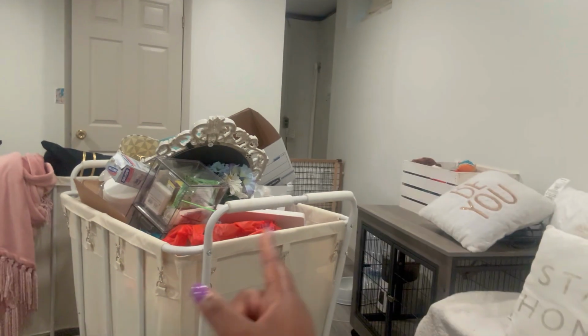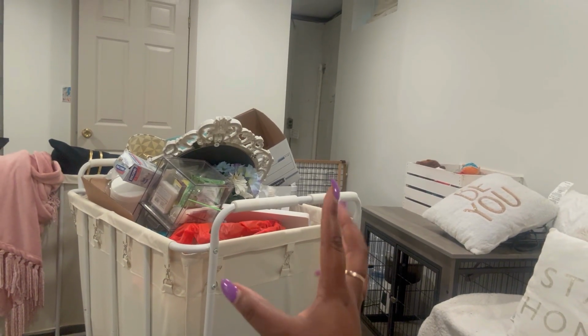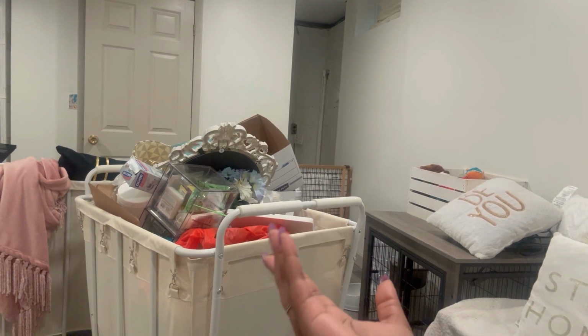And I am just trying to get my mind right, try to woosah it out, because I need to go back to trying to empty out these carts over here. This one in particular does not need to be empty because this is the one that has all of my bathroom stuff in it, which we can't do anything with the bathroom right now.